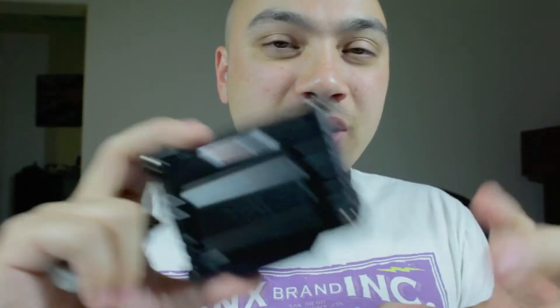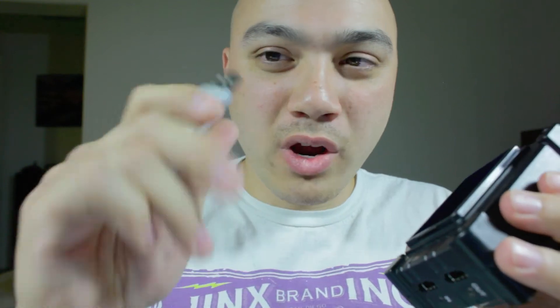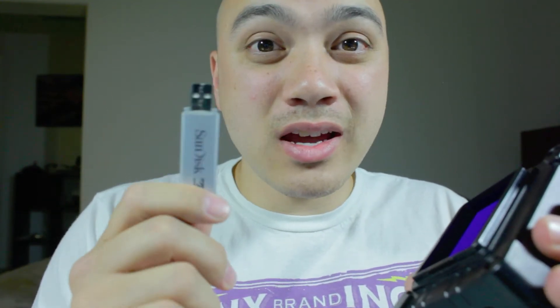I just got the new Zucudo ZFinder EVF firmware. They emailed it to me, put it on this USB stick, and it's actually really easy to update. You pop it in, and then you go in and you just run the update. I'll show you how to do that right here.